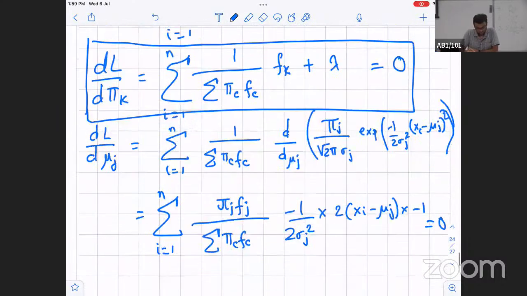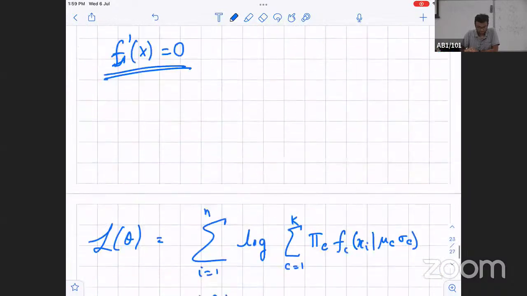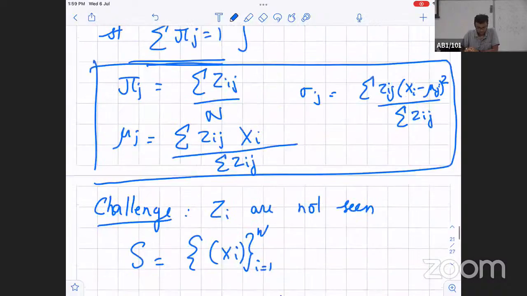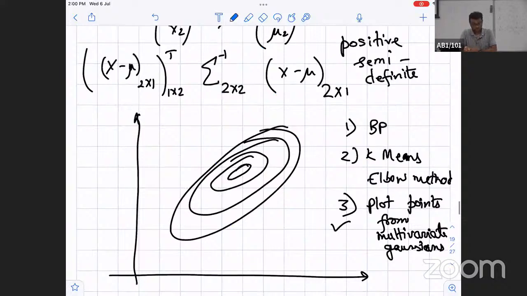So I just want to remind you all what we covered. Today in the afternoon session for the lab, you will begin with trying to do back propagation for a simple neural network. Then you will do k-means followed by the elbow method. K-means you can also implement from scratch if you wish. Okay, so it's up to you.